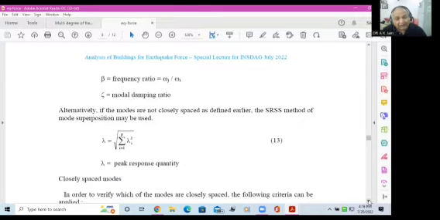This is again a very powerful mode superposition called SRSS, this formula given by equation number 13, this is how actually it reads. It is the square root. SRSS is the square root of the summation of the squares of the response quantities, that is lambda. Now, lambda may be axial force or story drift or shear force or bending moment or the deflection.